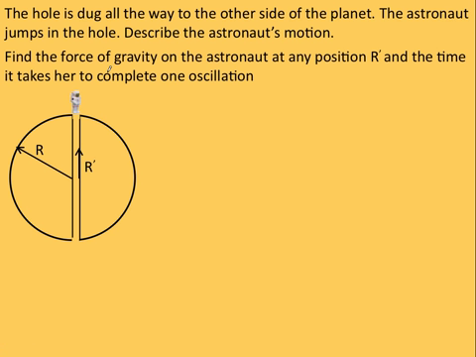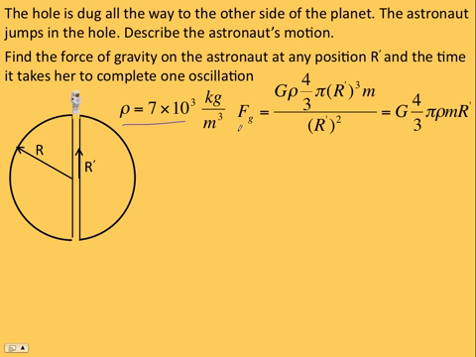First, let's figure out the force of gravity on the astronaut at any position R', which we pretty much already did in the last example. So just real quickly here, there's the density. Force of gravity we know is G times M, which was density times volume, except it's the volume of whatever R' we choose, the volume of that sphere. So we get the same result we had before.